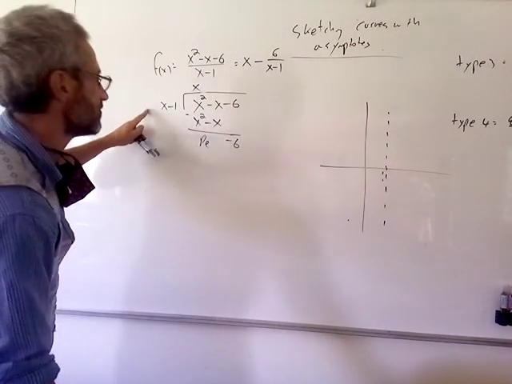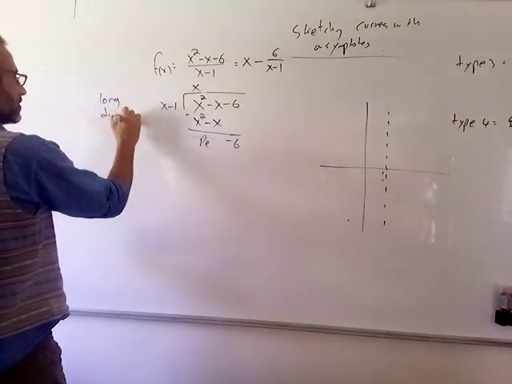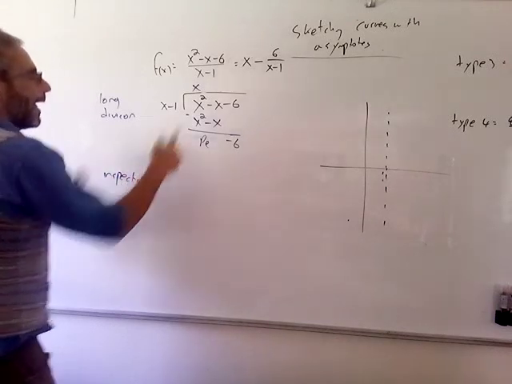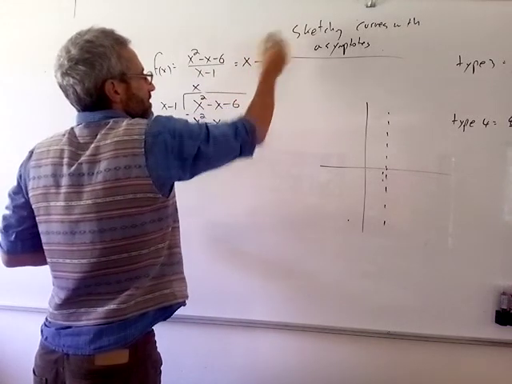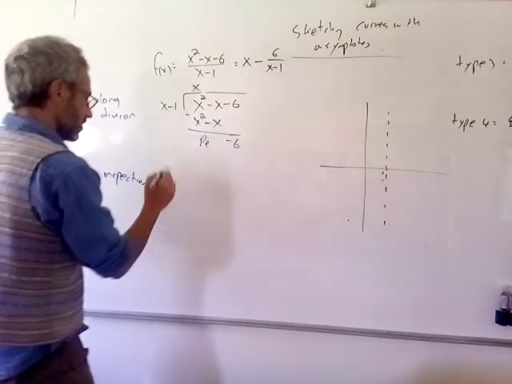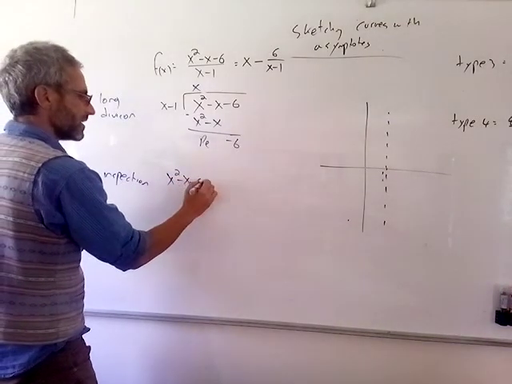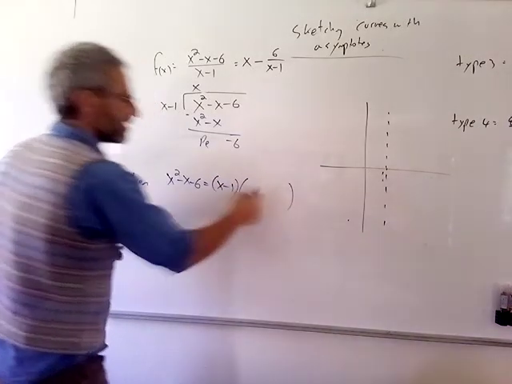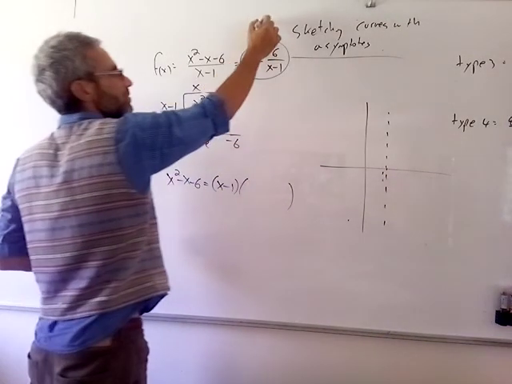Right, let's try and do the same thing, but now the way I would do it, by inspection. This is long division, now inspection. If I try and find out what this thing is, let's pretend we don't know what it is. I'm going to write it down like this: x squared minus x minus 6 is going to be equal to x minus 1 times that polynomial, okay? This one now, I don't want to erase it because we will compare it later.